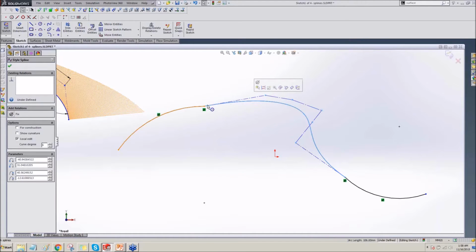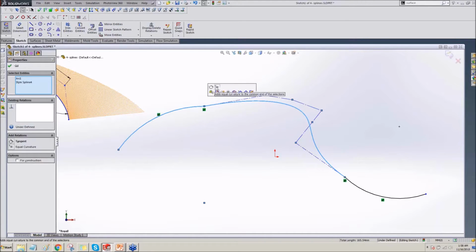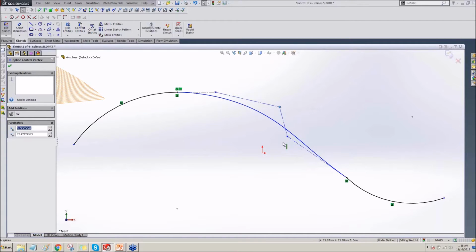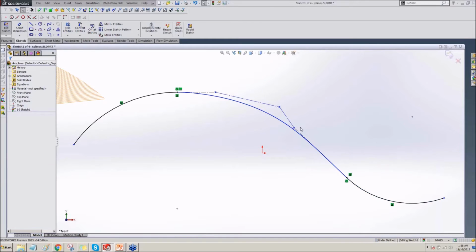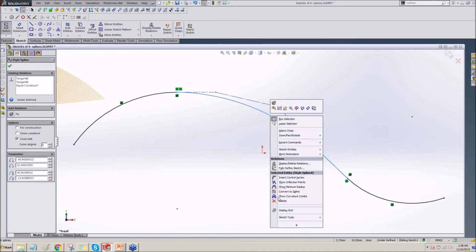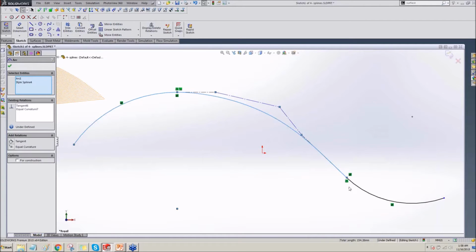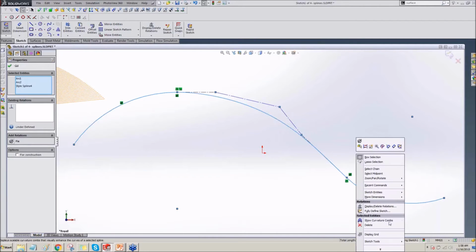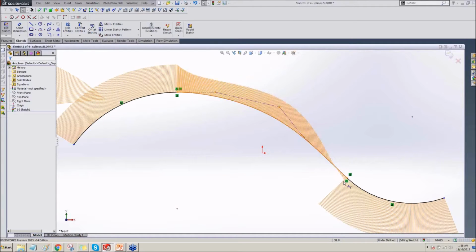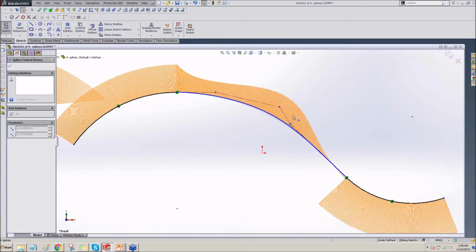Of course, let's say for this example, I just want to make it curvature continuous here, and I'll do some of these additionals here and form my curve. I can activate the curvature comb again to see how it behaves, and of course adjust accordingly.